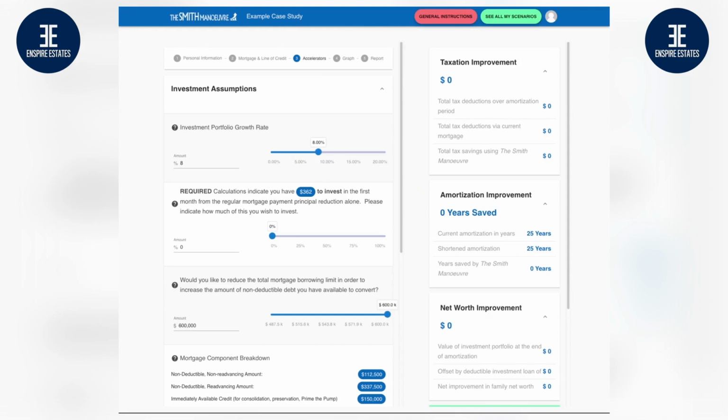What this is telling me is that I have $362 to invest in the first month. So in the first month, we make the first regular mortgage payment, and $362 is going to be reduced on that mortgage loan to go to principal. So I'm able to reborrow 362 to get it invested, and I can invest some of it, or in this case, I'm going to go ahead and say I'm going to invest all of it every single month, and we're going to be able to see some of that data.